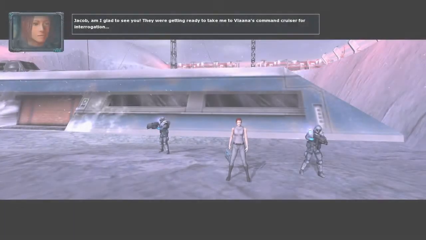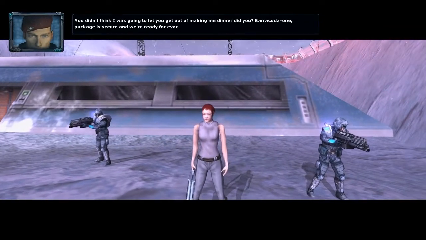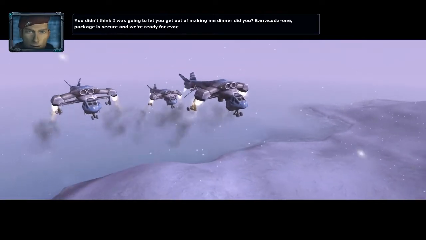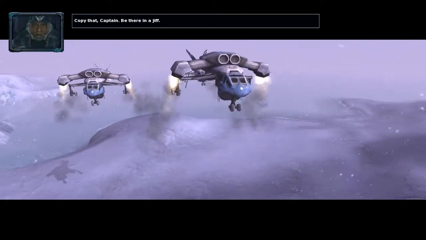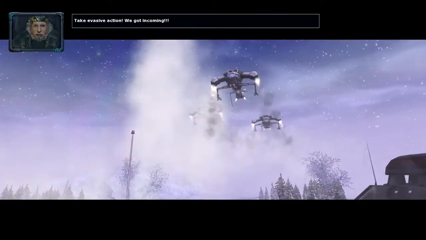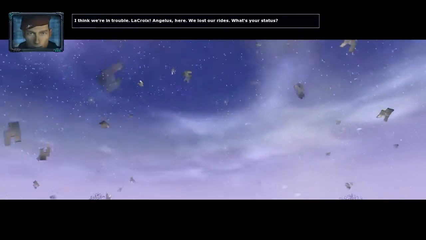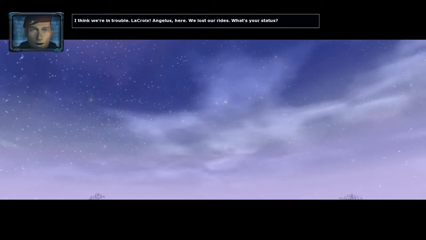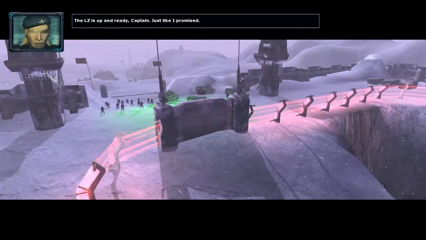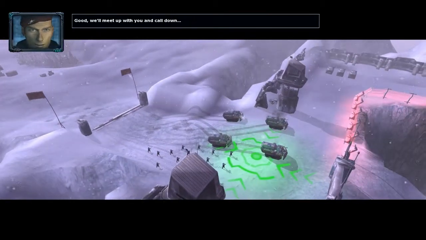And you need to capture this victory point. Am I glad to see you? They were getting ready to take me to Valana's command cruiser for interrogation. You didn't think I was going to let you get out of making me dinner, did you? Barracuda 1, package is secure and we're ready for evac. Copy that, Captain. Be there in a jiff. Shit, what the hell? Take evasive action, we got incoming. You do have another way out of here, right? Okay. I think we're in trouble. Lacroix, Angela's here. We lost our rides. What's your status? GLG is up and ready, Captain. Just like I promised. Good. We'll meet up with you and call down.